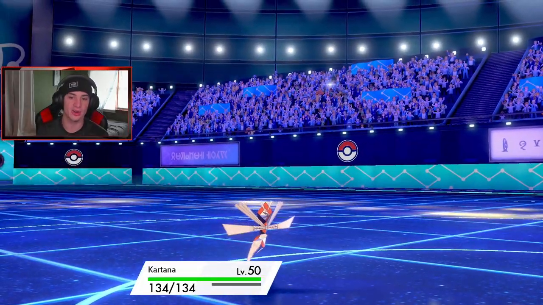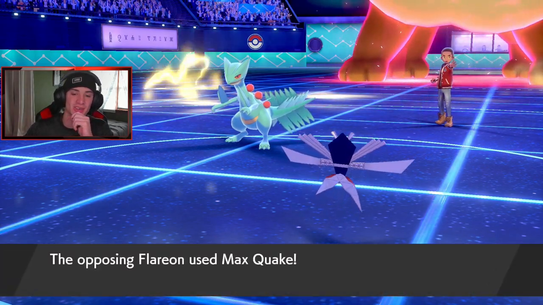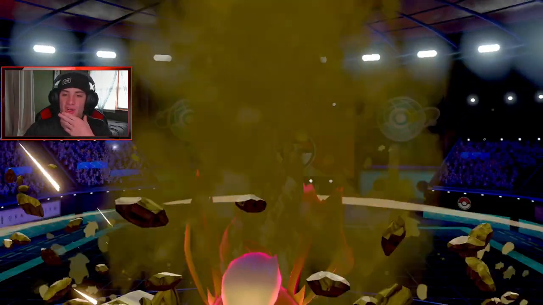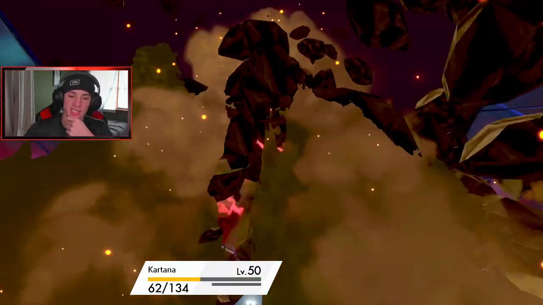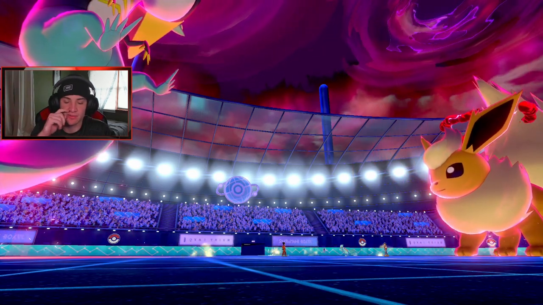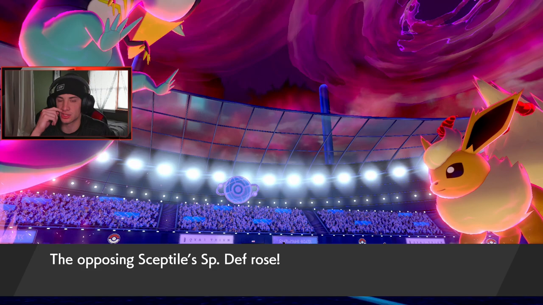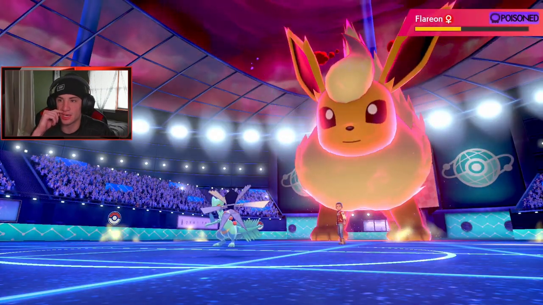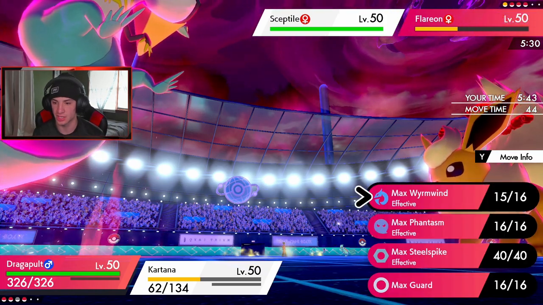Dude. We get a little Kartana out. Shiny, looking all good. What you gonna do? You gonna go for a Quake over on Kartana slot? That's fine by me. Yeah, there we go. That's fine. Kartana eats. That's totally fine. The Kartana is definitely, I think, fastest on the field. There's a special defense boost, but we're all physical attacking in this final thing. Again, Wyrmwind takes that out, and Kartana should be able to do some nice damage over on this other side.